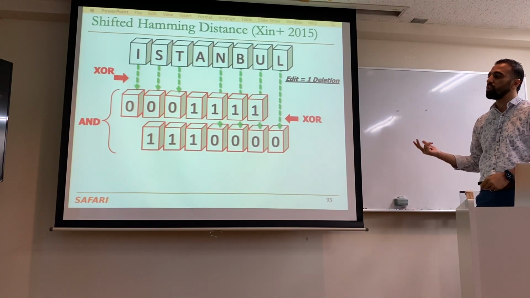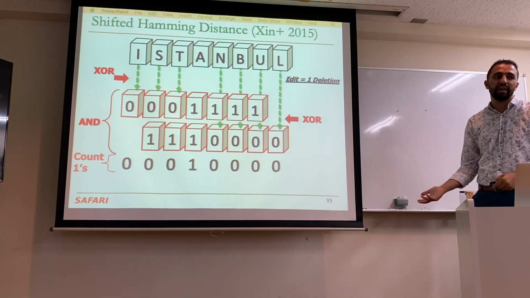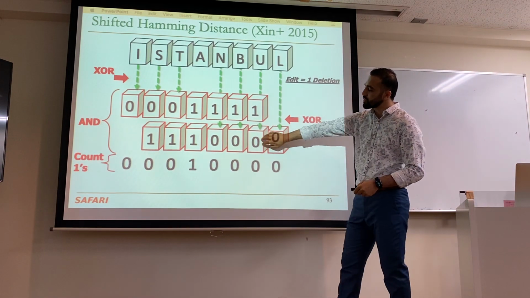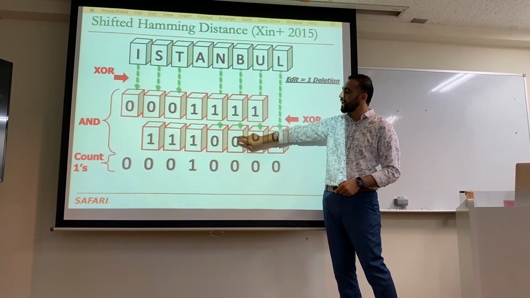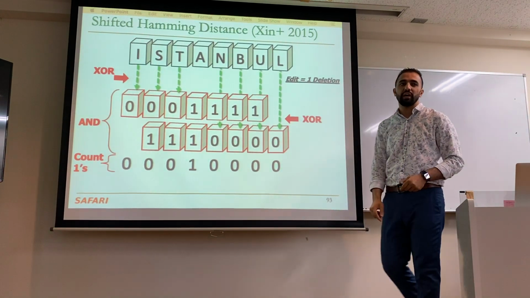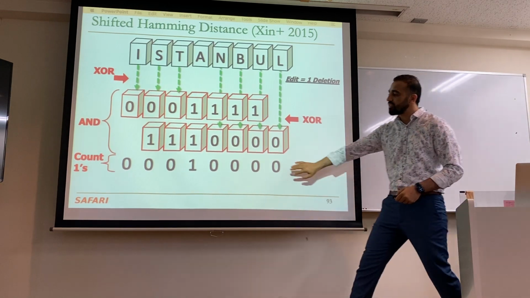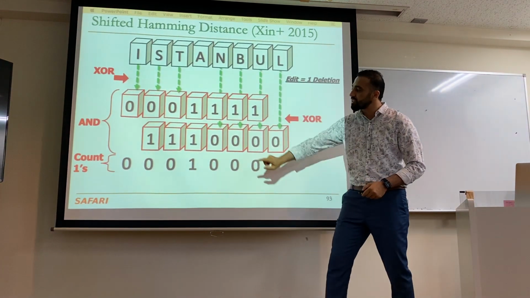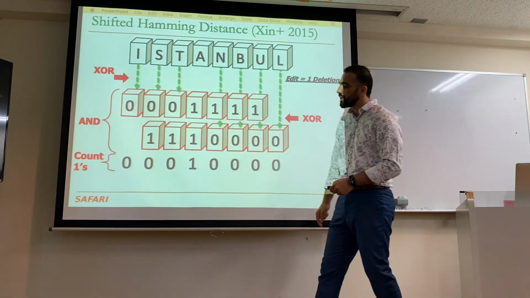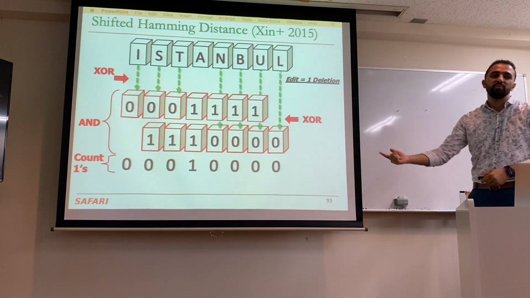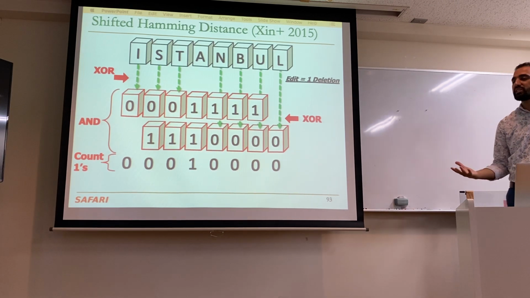And now we perform an AND operation. Why do we choose AND? Because we are looking for these zeros. So 0 always dominates and cancels the 1. 1 times 0 is 0. This is how we get it. So at the end, we find that there is a single difference at this location, which is actually correct. So we deleted the A at this location. And when we count them, we got 1 mismatch rather than 5 mismatches.